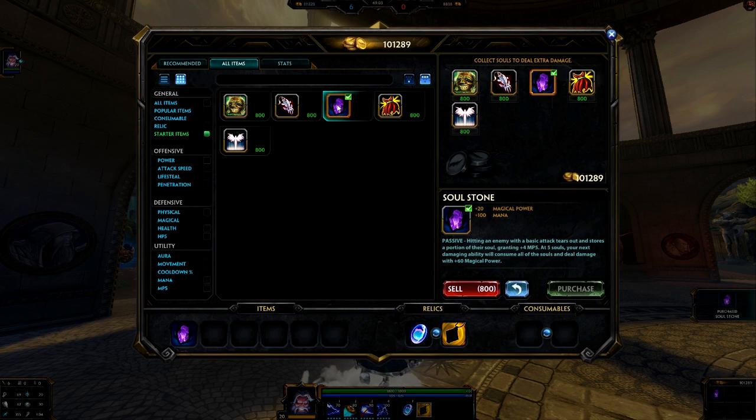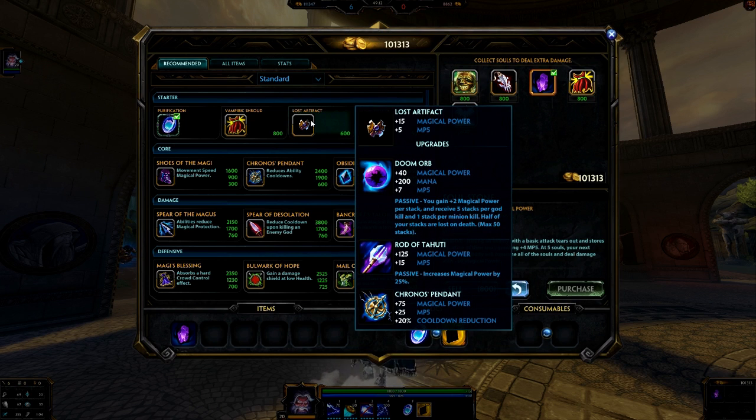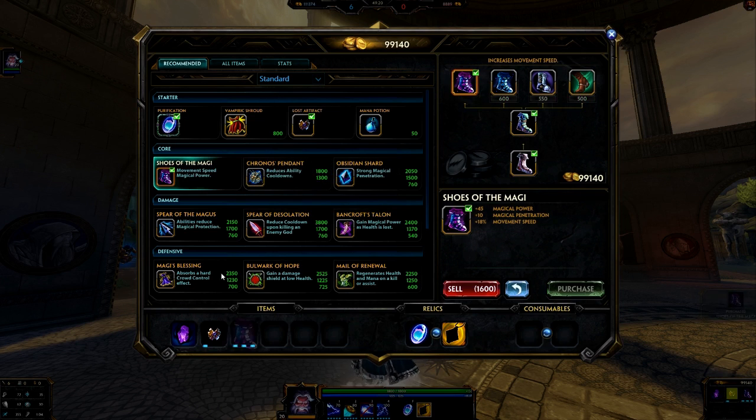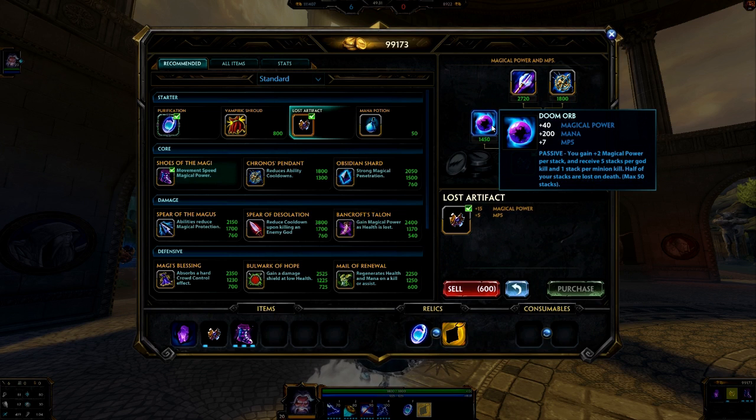Now, after you pick up your starter item of choice, it's pretty common for mages playing in the mid-role to go into a tier 1 item. There's a few different tier 1 items that you can go into. You can go into either Lost Artifact, then go to your boots of your choice, go back and finish Lost Artifact into Chronos Pendant if you're looking for cooldown reduction, which I personally like for my ZEUS, or if you want a very high risk, high reward item, you can go to Doom Orb. What makes this item such a good reward is if you manage to maintain all 50 stacks, this item will grant you a total of 140 magical power for a very, very low cost.